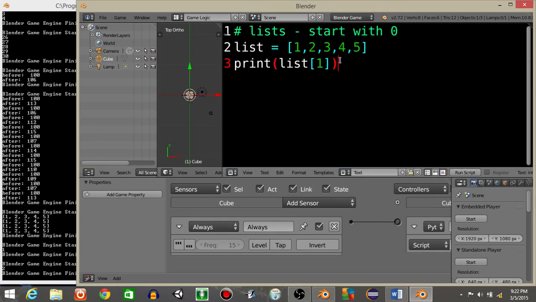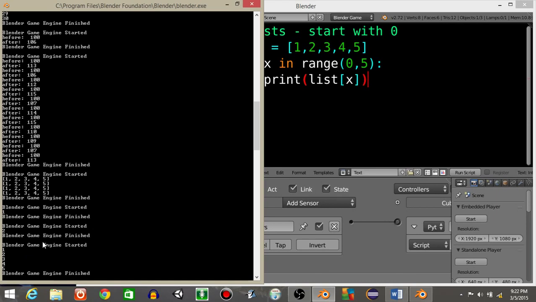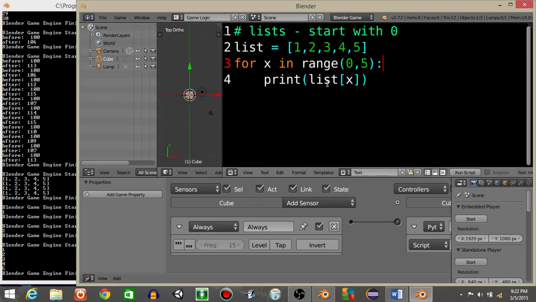And this is evidenced because if we do a for loop really quick, so I'll do for x in range of, let's say, 0, 5, like this, we can print list, x. And if I hit the play button now, you see it's going to print 1, 2, 3, 4, and 5. But I'm actually going to add, how about list like this? Then before this, we're going to print x.